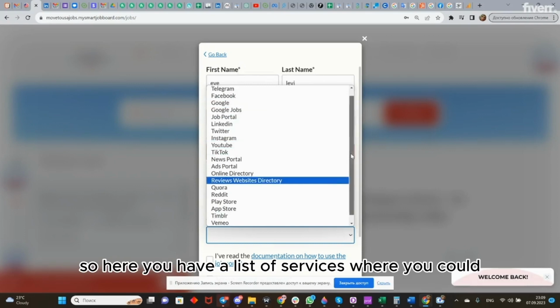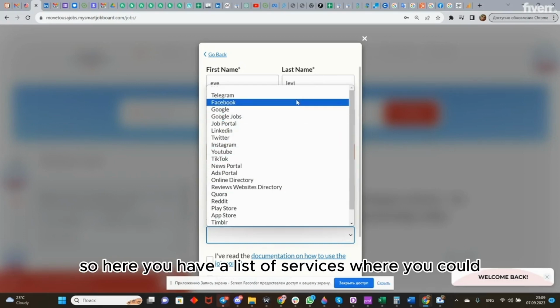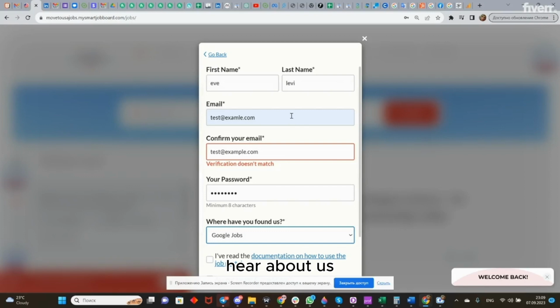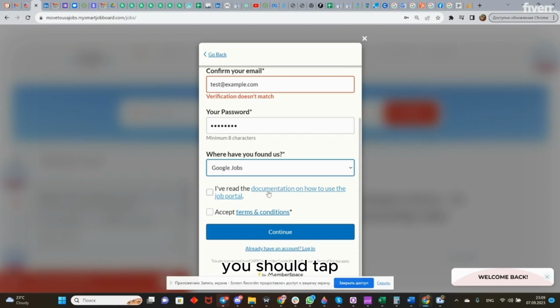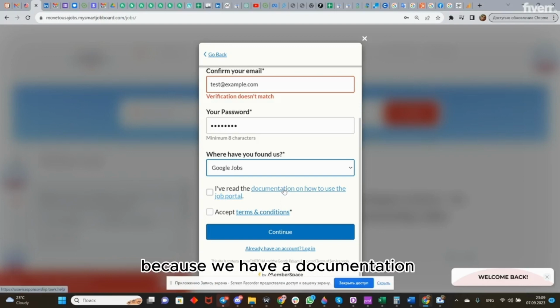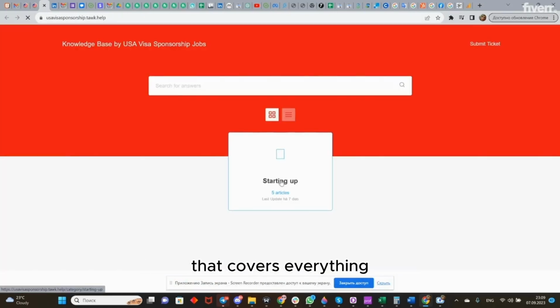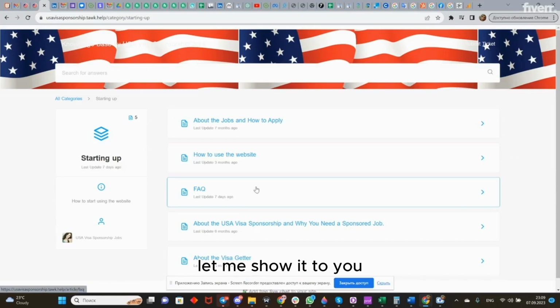Here you have a list of services where you could have heard about us. Most people come from Google Jobs. Here you should tap I've read the documentation on how to use the job portal. It's highly recommended because we have documentation that covers everything. Let me show it to you.